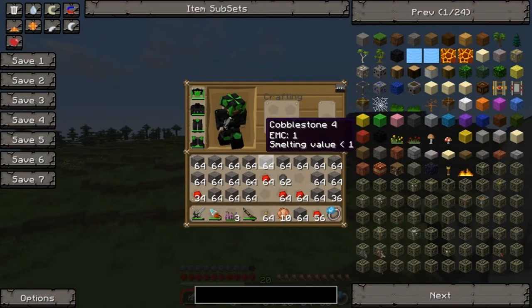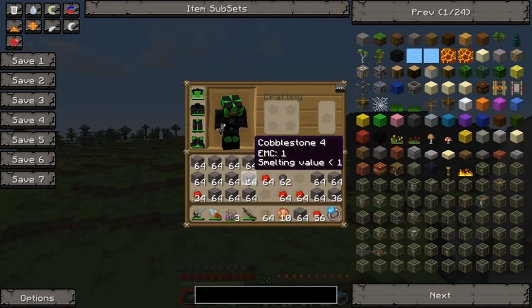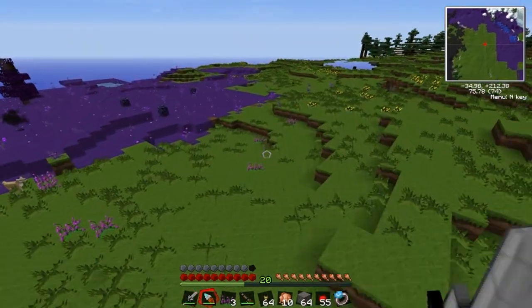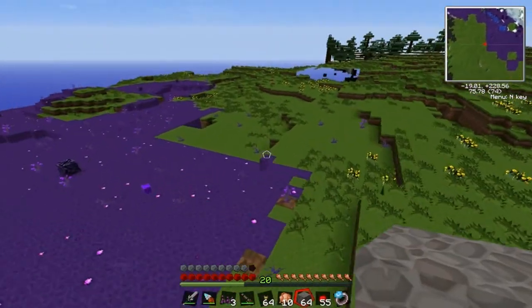I already went to my base, got a little more redstone for flying. Actually, a lot. Got some cobblestone. Figured you guys didn't need to see that. My game is getting choppy, I don't know why.